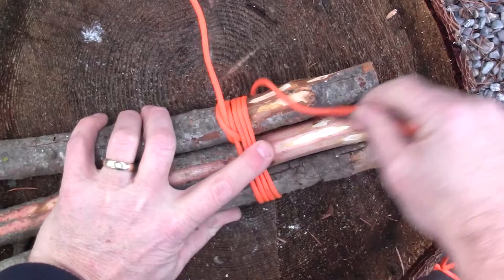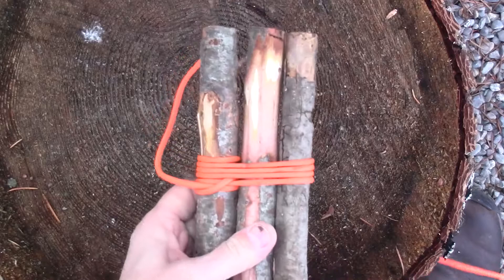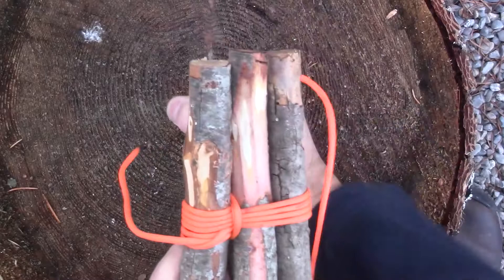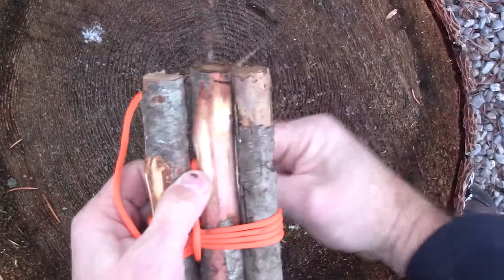Now I want to do my internal fraps. Get that tight, bring that down, and kind of work that in there. Now we're going to come up through three times on each frap. You can see I'm really pulling that hard to get that through there — that's fine because we want to keep it nice and tight. Come up one more time and I'm going to go through to the other side, then come back to the other side here.